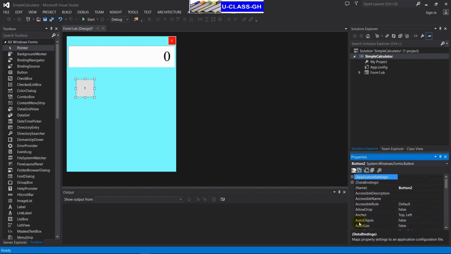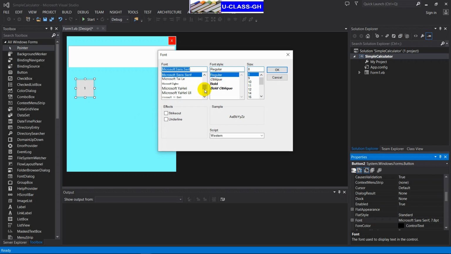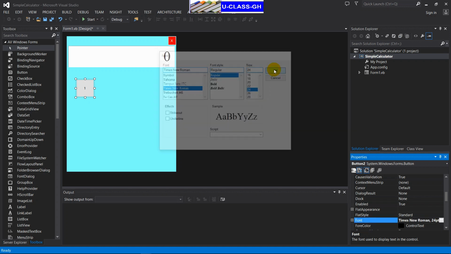I'll change the font. Let me go to font. Okay, so I'll change font to Times New Roman. I'll change the size to 24, and that should be okay. Yeah.